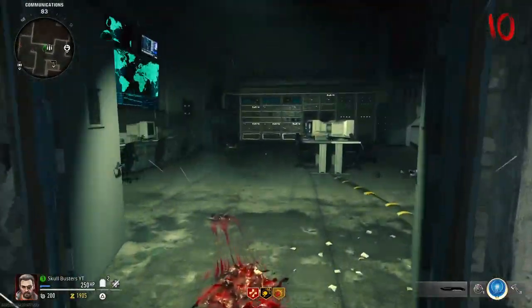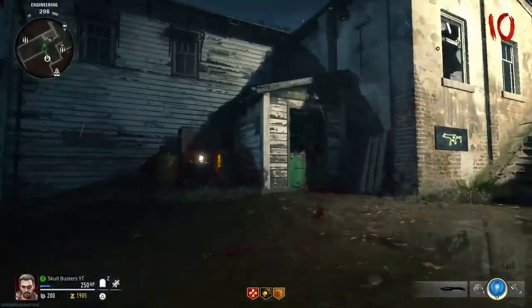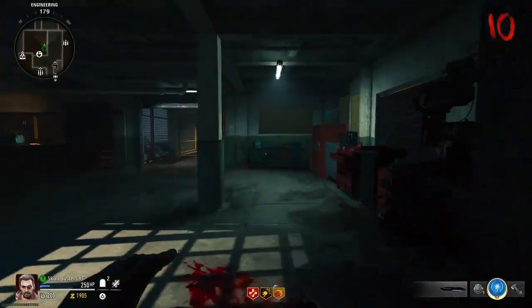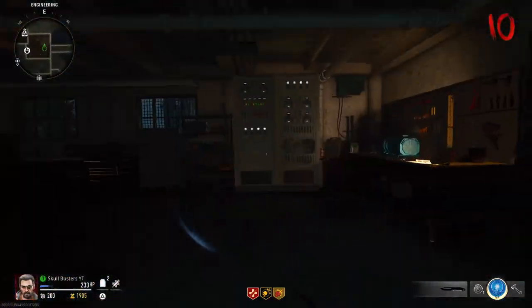So the first one is going to be not in this room. Sorry, that's the random box. So you can see Juggernog right here. The first crafting table is going to be here to the left. So this is on the left-hand side of the map. So that's crafting table number one.